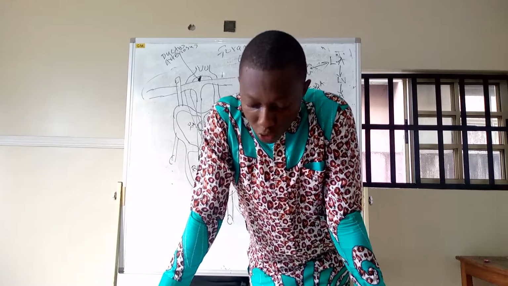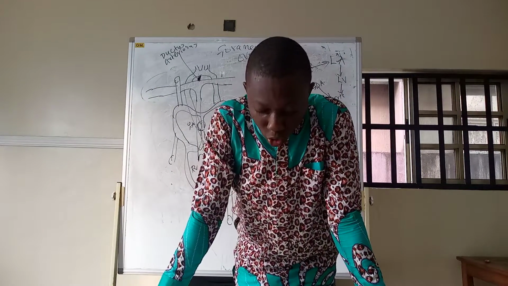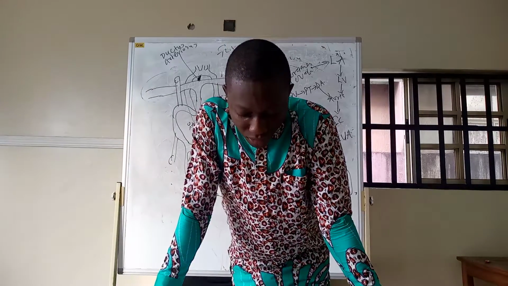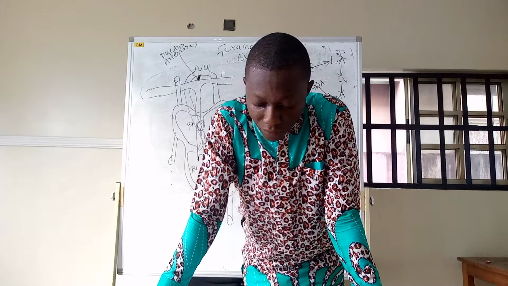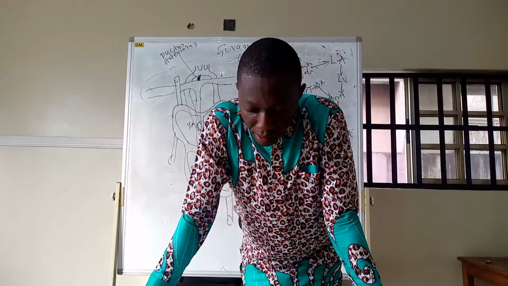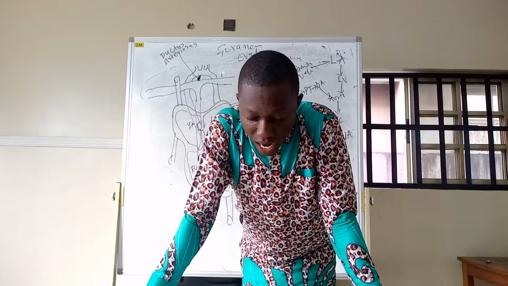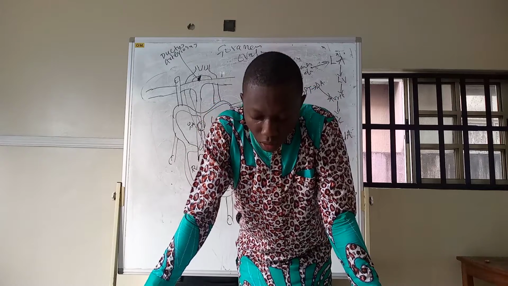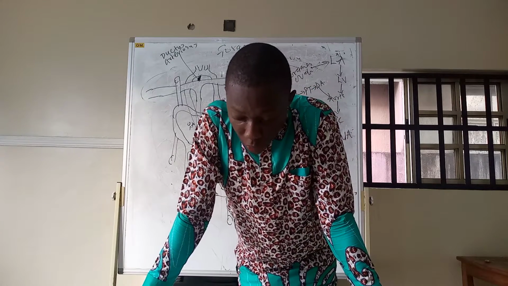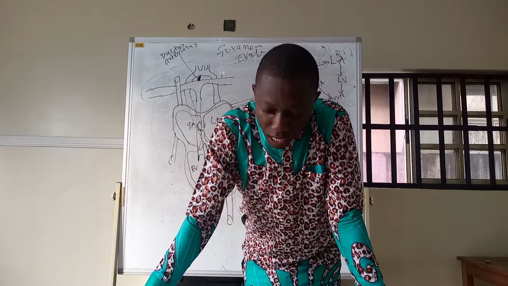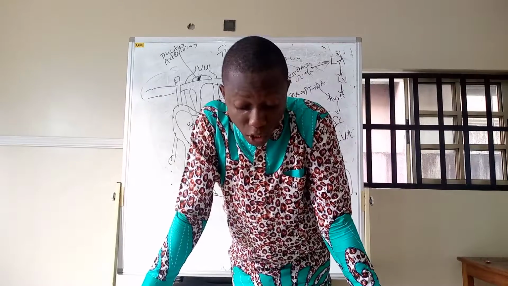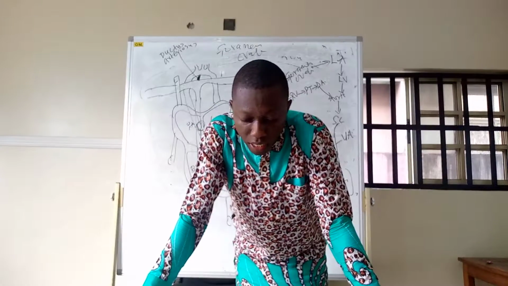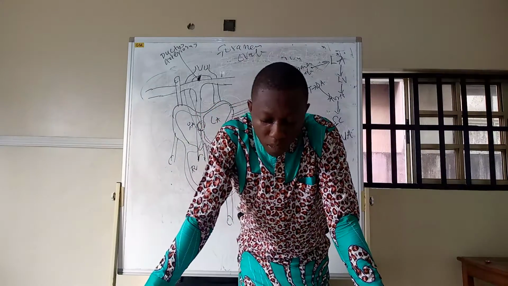From the umbilical vein, most of the blood bypasses the liver and enters the ductus venosus, while a little blood joins the hepatic portal vein to the liver. Both branches, that is, the ductus venosus and hepatic portal vein, empty into the inferior vena cava, where it mingles with the blood returning from the lower region of the fetus. From the inferior vena cava, the blood enters the right atrium. The oxygenated blood from the superior vena cava also mingles with this blood.